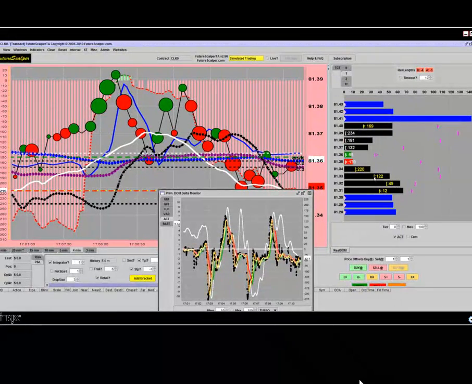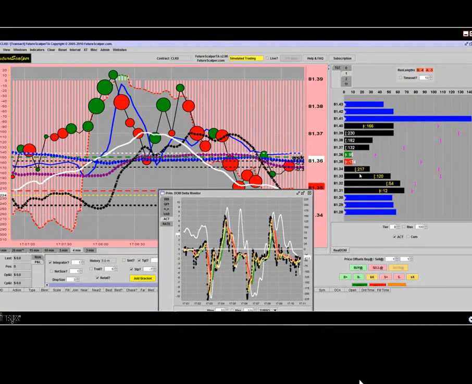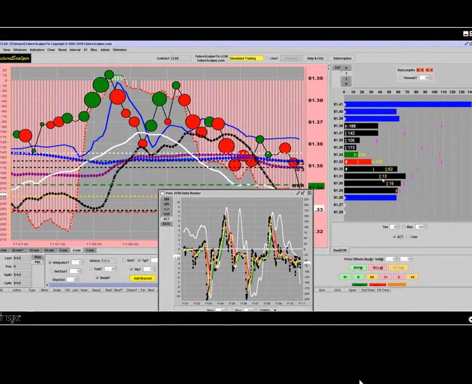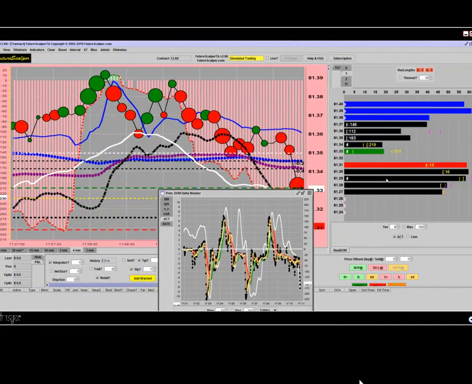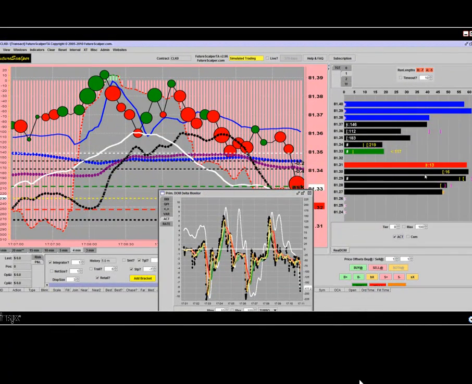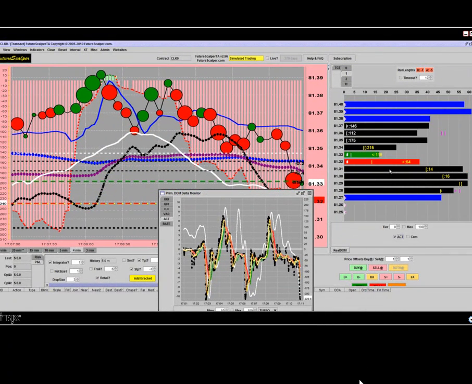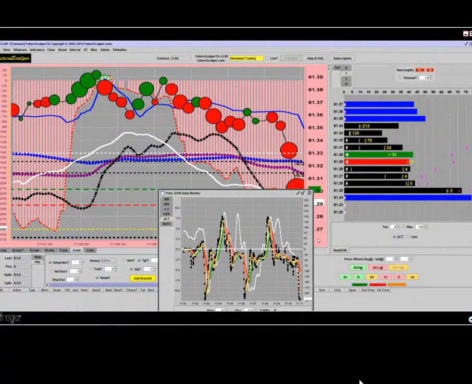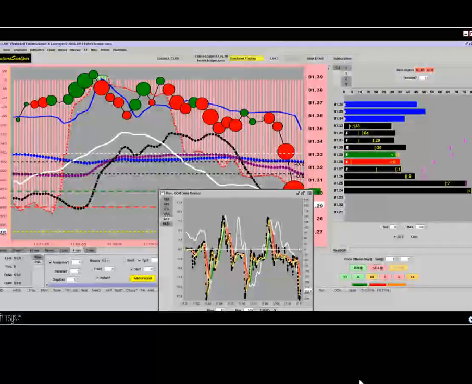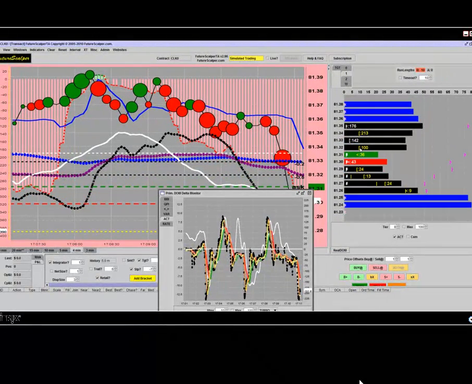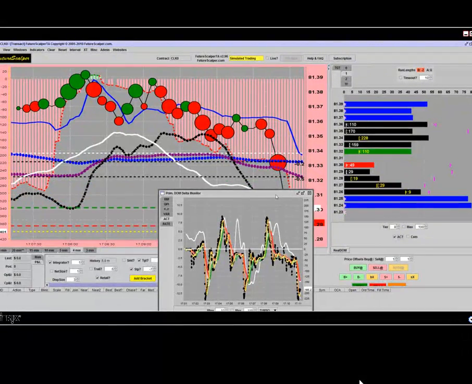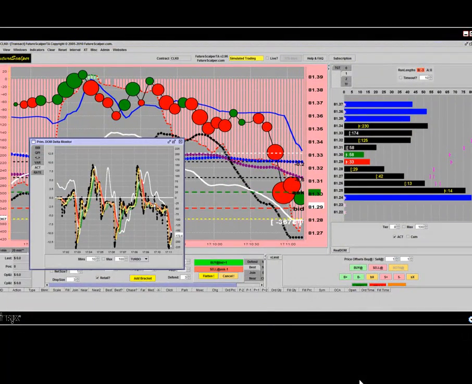For example, like here, there's more spoofing on the downside, on the resting bids at the moment. So if it's going to switch very quickly, that makes it really difficult to read. But what this indicator does, you can see it's dropping. It's indicating, based upon that spoofing, this market should drop. And it is dropping.